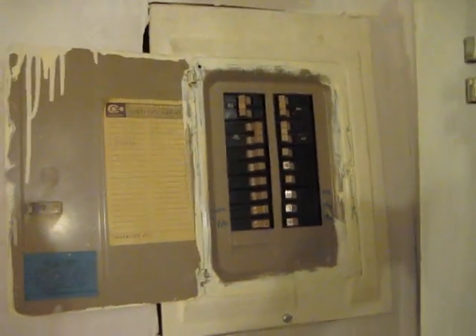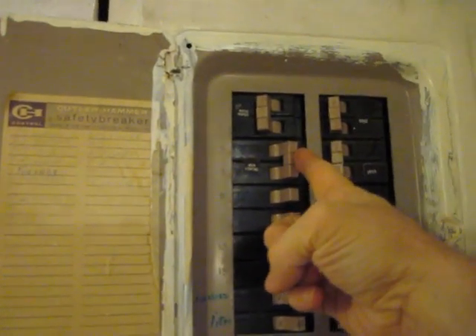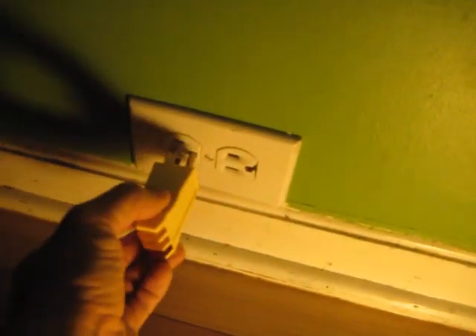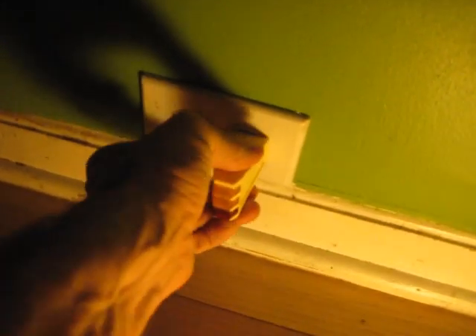The first thing I'm going to do is turn off the power. Unfortunately, it's one of the main breakers — this one — so everything's going to go black. I'll have to bring in some portable lights, but hopefully you'll be able to see. So I'm going to turn this off. We're in darkness. Let's go up and test our receptacle. I've got a portable light here. Let's just do the test again. Indeed, it is off — the power is off.